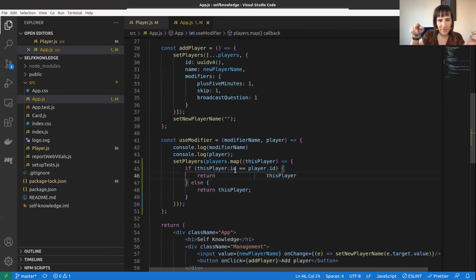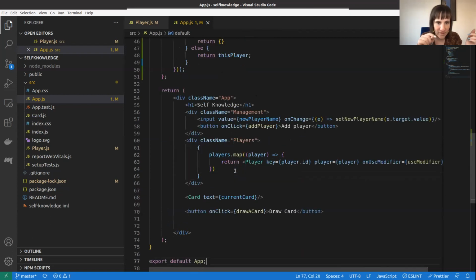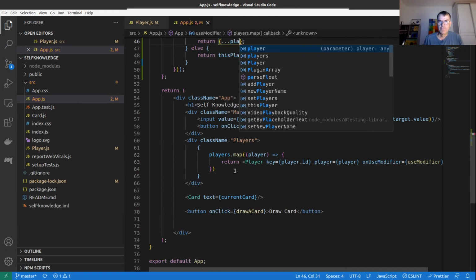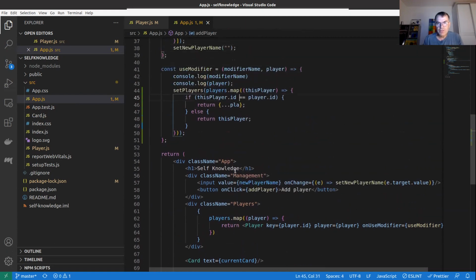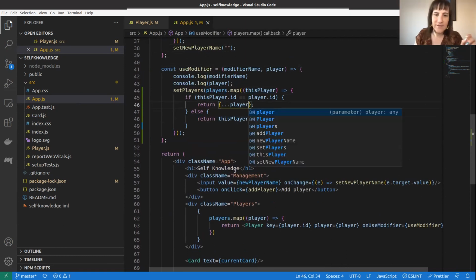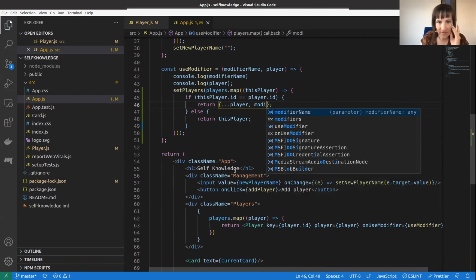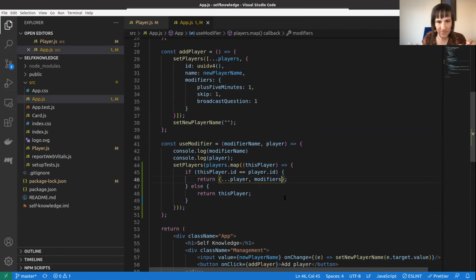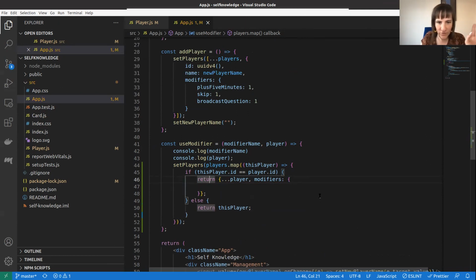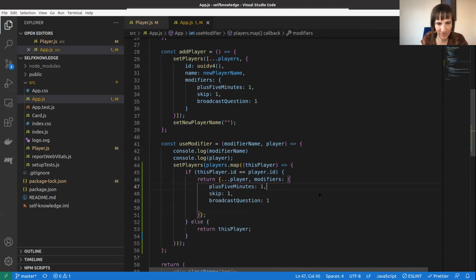You can open a curly brace. Yeah, and then say player. Sorry, wait a second. I'll just try to move it in center. Okay. Player. So what this does is it takes all of the members of player and one by one puts it into the object. And now we can overwrite one of those by saying a comma and modifiers. And for now, use a colon and then just copy the modifiers from up there. And for now, just write 0 for each of the 3. This will make all 3 disappear at once, but as a first step, we can at least test this.